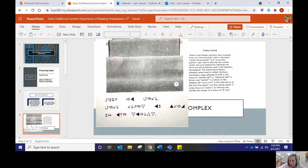So would it help you to maybe read this text if I told you that this first word is look? Maybe by knowing that this first word is look, the second word is at, and the third word is the dog's name, Melly, M-E-L-I. Now, do you think you could maybe read the rest of this text?